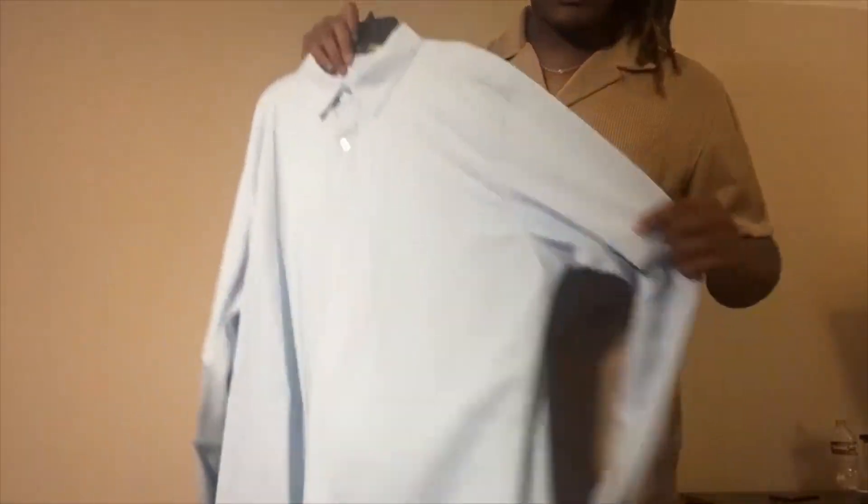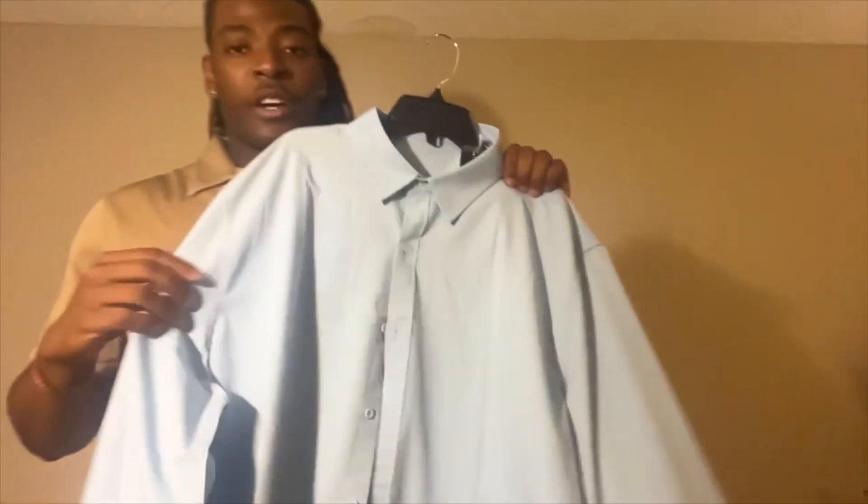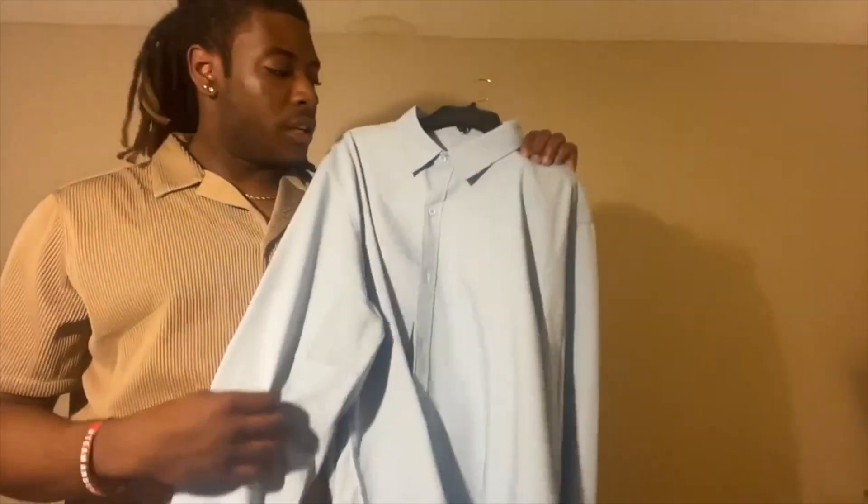Here is the button-up itself. I marked a black one on there, but whenever you click on it you can actually go through and change the colorway. This is just a regular blue button-up — not too special, nothing too crazy. It has a very silky look to it, very nice though.